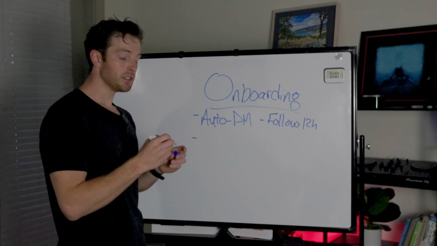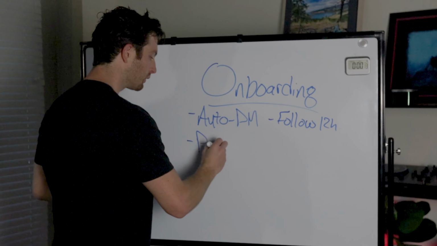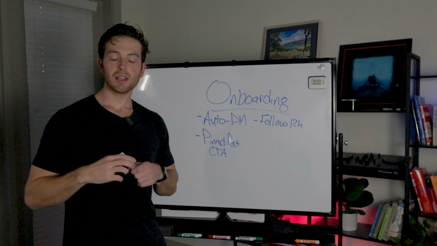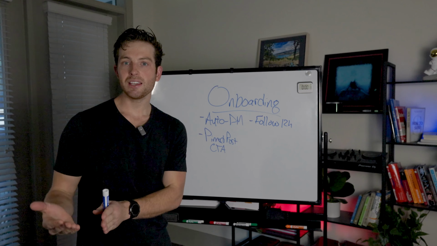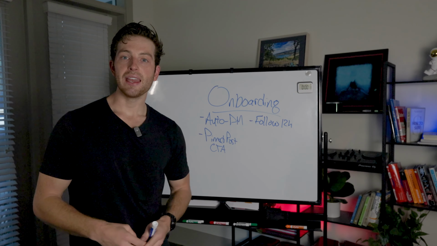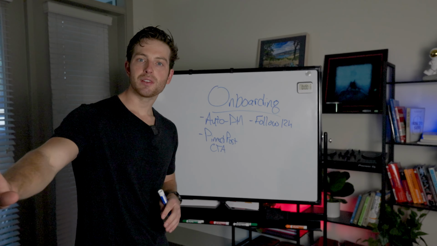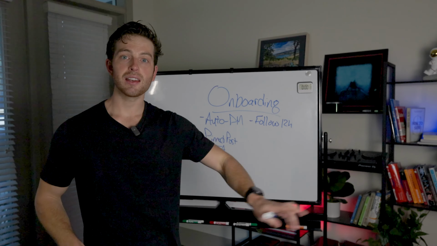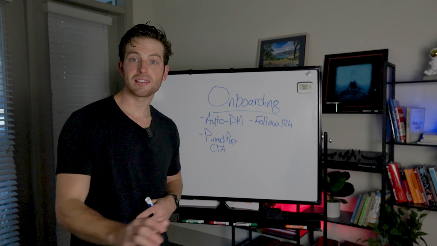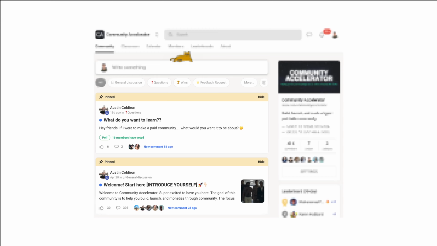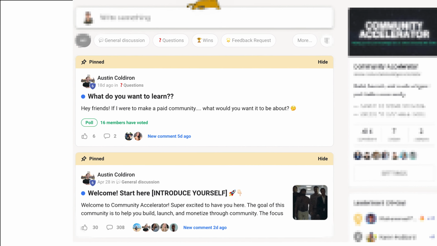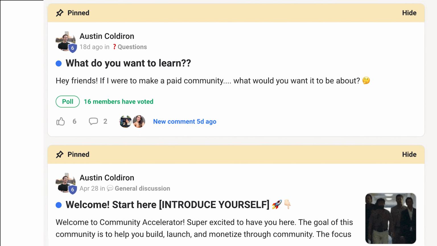Another thing that you can use is a pinned post with a CTA. I'm not going to get into this too much, but one way that you can grow your group is you can have a lead magnet within your group and tell people, hey, I'm gonna give you this free book, I'm gonna give you this free case study, I'm gonna give you this free course as a lead magnet. And then when people join, they're expecting that lead magnet. So what you can do is you can pin the lead magnet to the top of the community board.